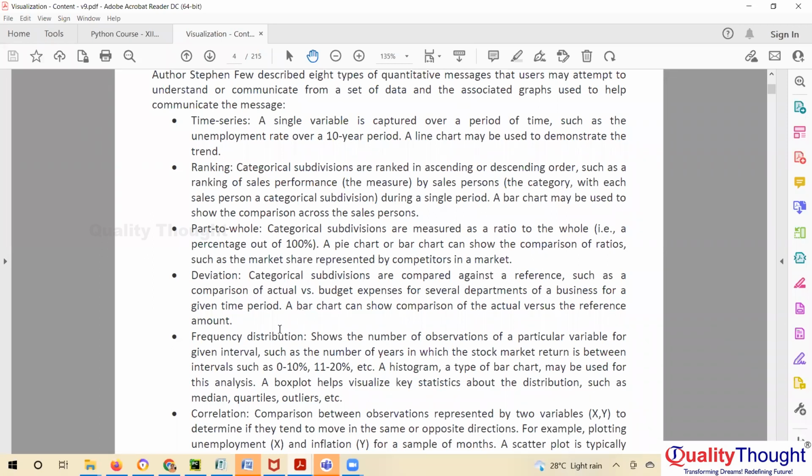So, in business, they would create these first, they'll have actual versus budget. So budget is the baseline. Sometimes you'll exceed budget, sometimes you'll be under budget. So you will show with respect to budget how you're performing, right? So in cricket matches, they'll show you, right? Required rate is 5, straight line. Sometimes you'll hit more than 5, sometimes you'll go below 5, right? That is a deviation graph.